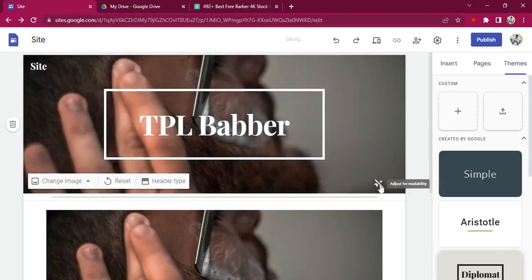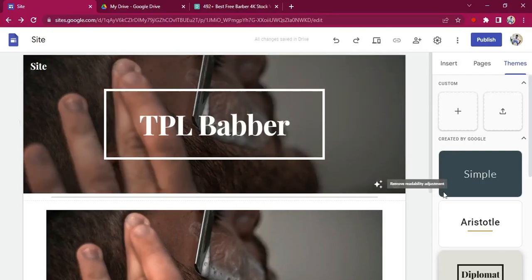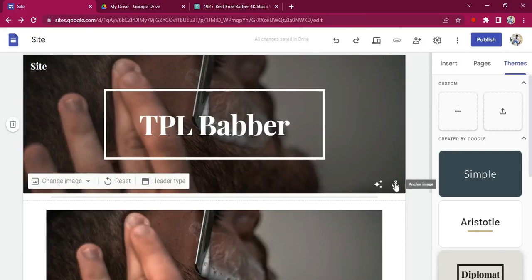And you can toggle it off depending on the kind of picture you have at the background. So if it's a very bright picture, it's advisable that you toggle it on so that a gray layer is added to the image.